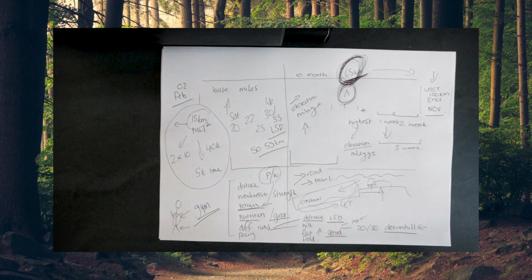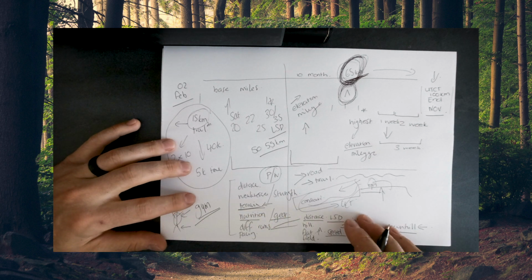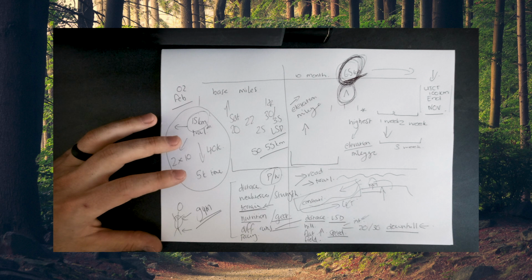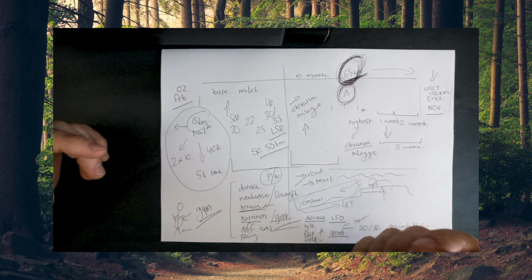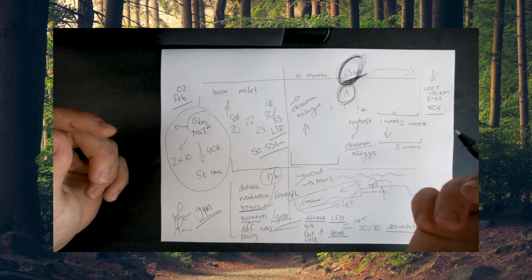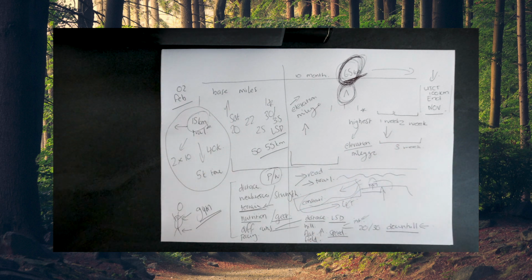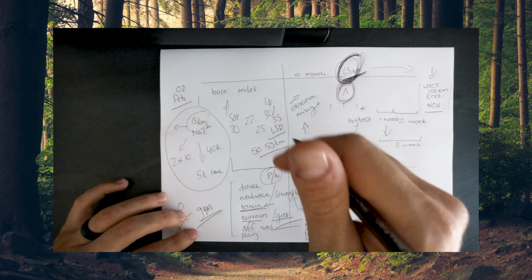You also want to focus on that recovery. If you're doing your intervals, you want to carry on breathing, carry on running sometimes, just so that, say, when you're climbing Platter Clip or you're climbing even stuff that's a little bit steeper and sharper but shorter, that you can carry on jogging afterwards and your recovery is good. So you're recovering while you're running instead of being totally gassed and having to stop.